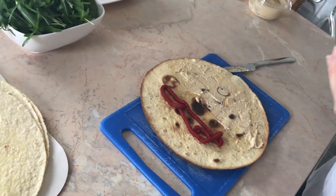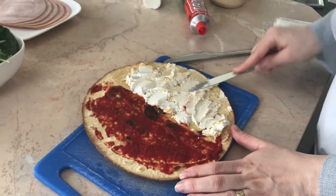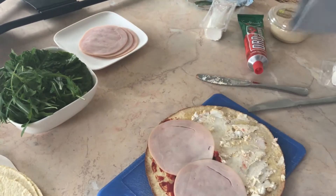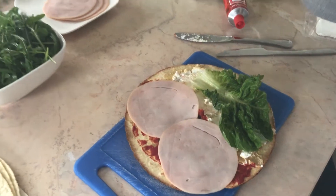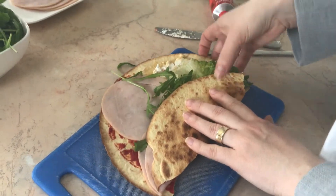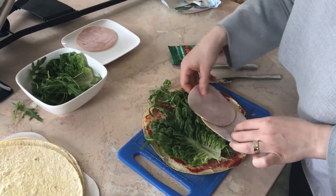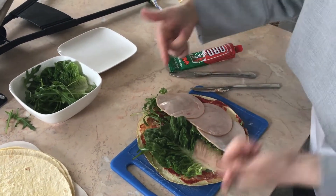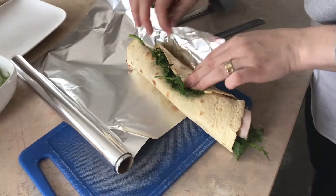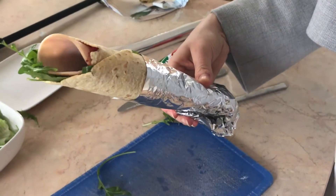Put on your wrap the hummus, your tomato paste, and here I also have goat cheese which is deliciously mixed with the turkey ham — so I put that there as well. Of course don't forget the salad, some greenery to make it very tasty. Roll it up — and as you can see I had some trouble rolling it, so we decided to use another wrap. Pauline is hungry too, and this one rolls up perfectly. Finally wrap it up and serve it — doesn't it look cute?